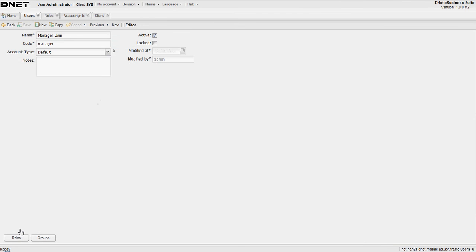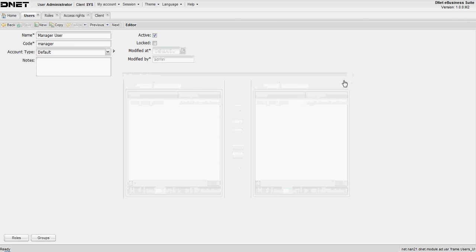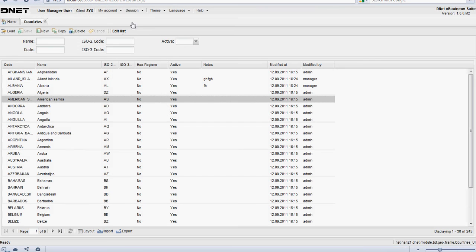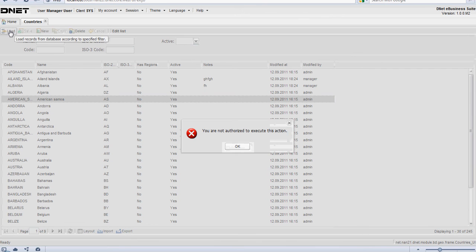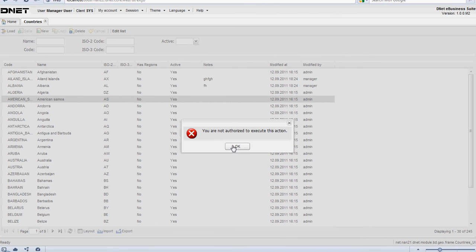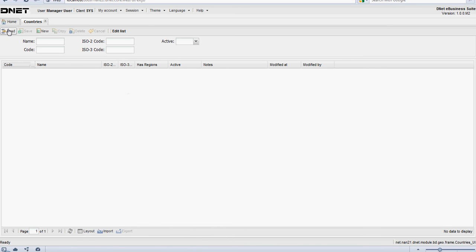Let's remove the administrator role, save, come back, log out and let's log in once again. Right now we are not authorized to read the data anymore.